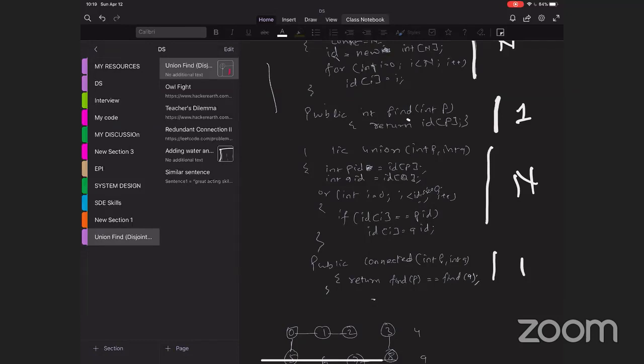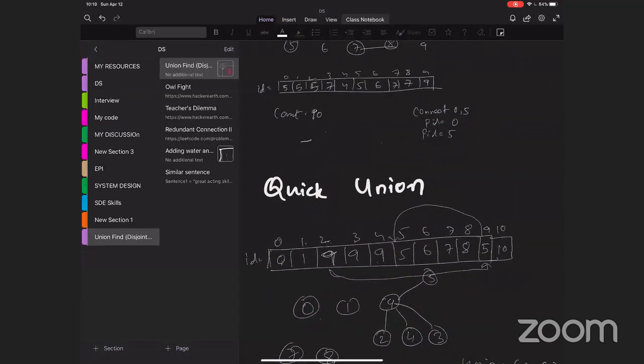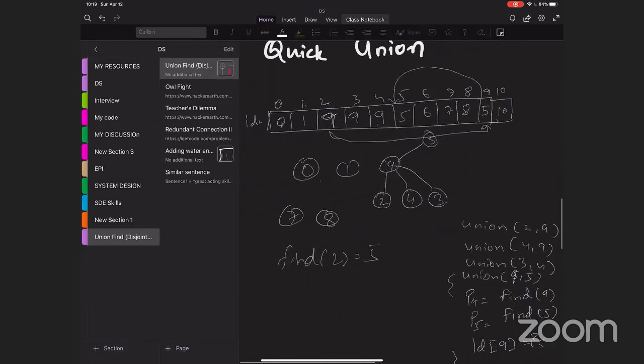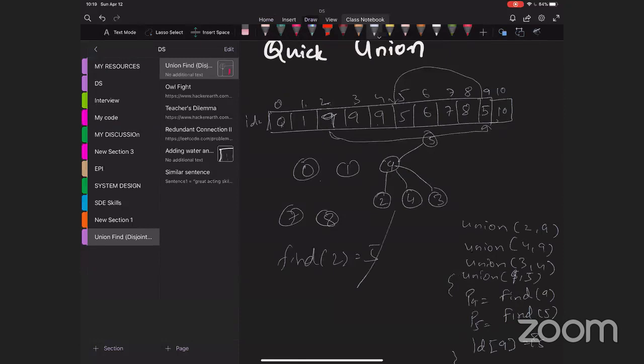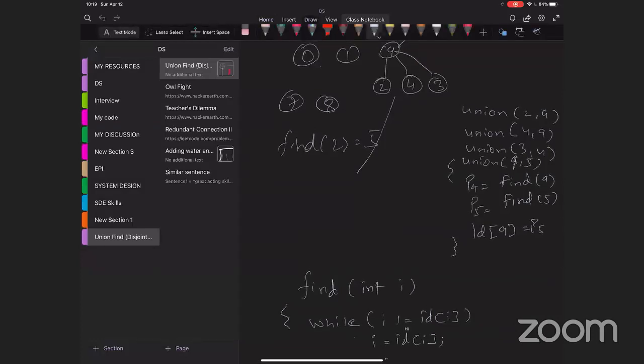We think that it is quick, but we may end up finding that when we are looking for the parents, we end up going through the whole array, the whole tree. Maybe it will give a benefit when nodes are all connected, but I can always have a very weird structure. Let's say I can end up having a tree that is like 1, 2, 3, 4, 5. Can I end up with a tree like this? Yeah.